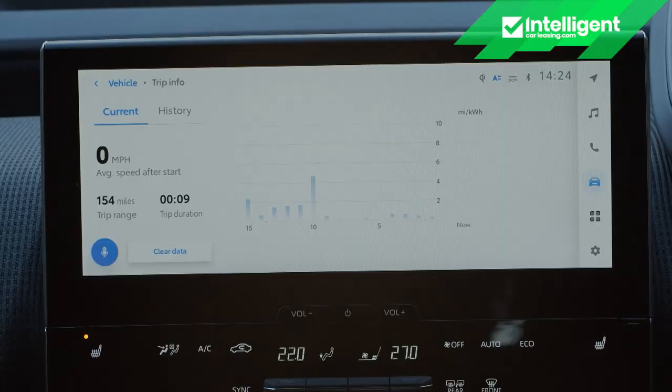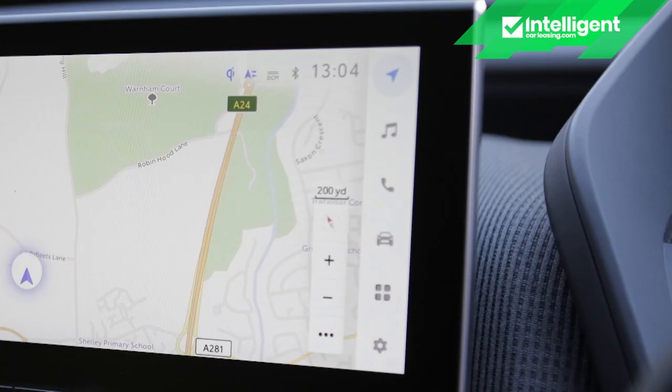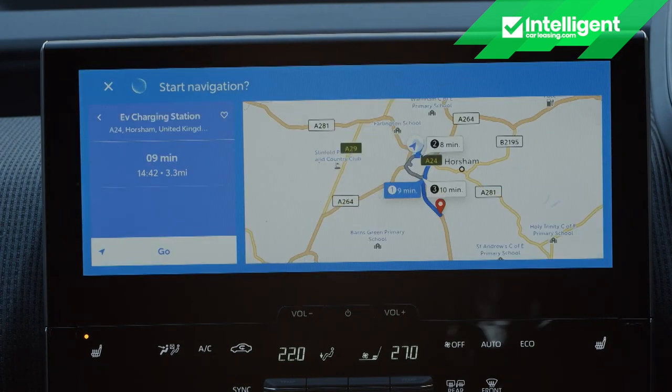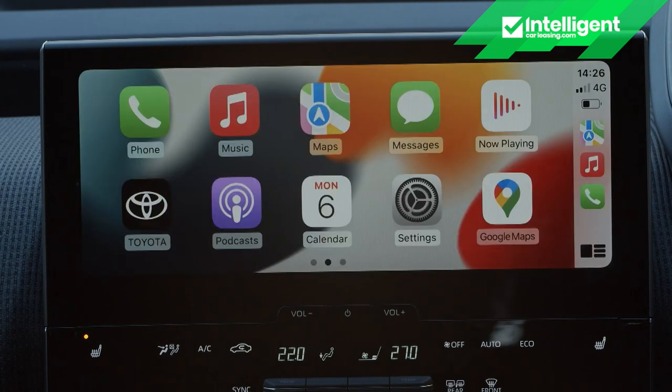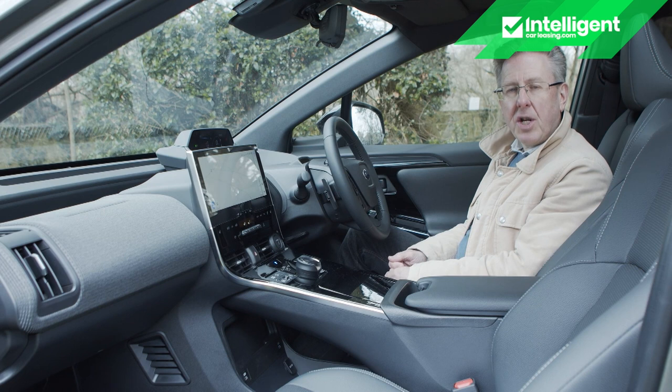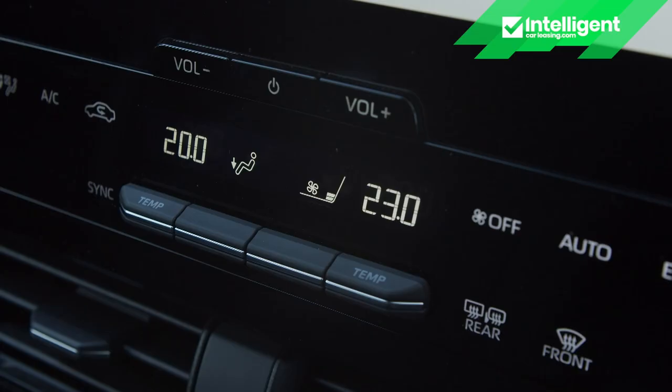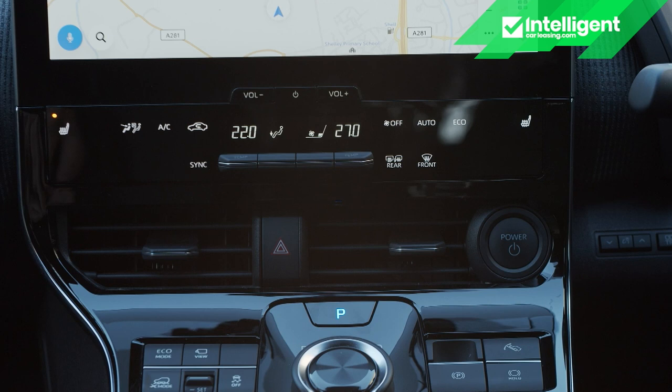EV features are found in the vehicle section, one of six selectable via the narrow right-hand options menu — the others being nav, audio, phone, web browser and settings. Over-the-air updates, cloud-based navigation and a decently intuitive voice activation system also feature, as do Apple CarPlay and Android Auto smartphone mirroring systems, though annoyingly the latter needs a wired connection. We'd hoped to find physical buttons for switching between the standard interface and smartphone mirroring, but unfortunately they're lacking. Thankfully, ventilation control functionality hasn't been inhaled by this huge monitor — it's operated instead by smart hidden-until-needed touch-sensitive switches on a black panel just below.